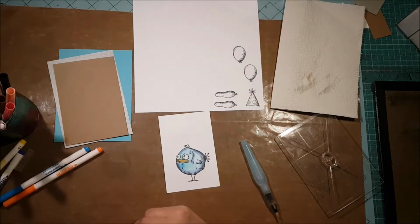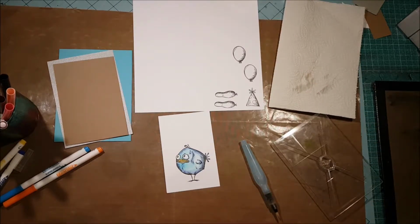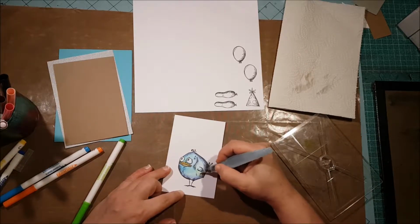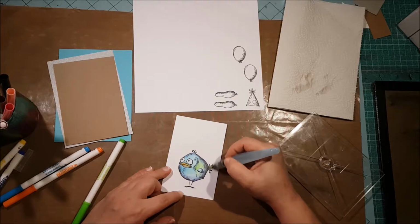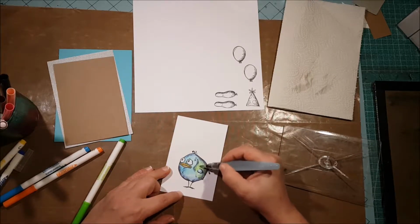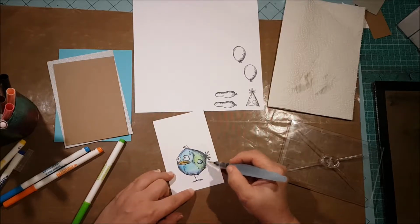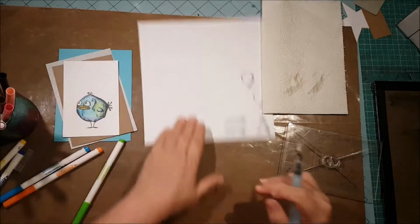And I'm thinking I might go in with some green on the wing and maybe on this part, just to get some color variations. And this is not aquarelle paper at all, so that's why I'm working kind of fast to not get it sloppy wet, and that's good enough.